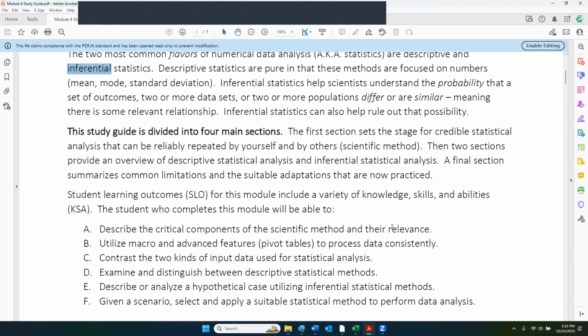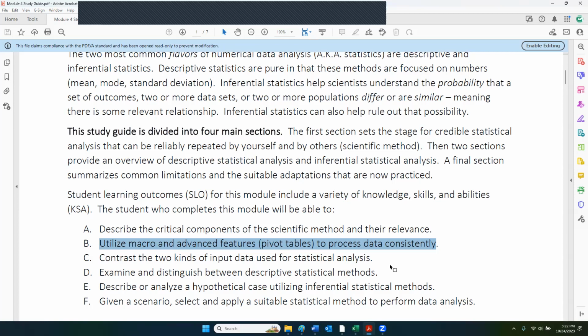So our study guide is going to be broken down into 4 sections. So in the first section, we talked about already how you can conduct and repeat a method, a scientific method of investigation. And now we'll be talking about our capacity to work with data, to process data consistently.